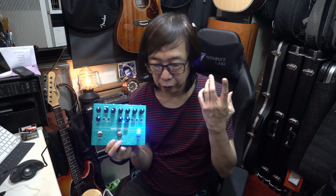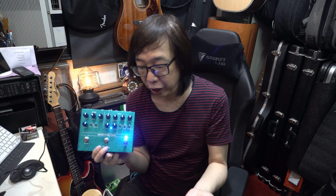How do I find this unit? I find this unit really interesting because so far what I've tested, the Compugilist and the MTGLA, these are all great effects, and I guess with these 3 effects pedals I can actually play a gig with a good amp, and you can make do with it.